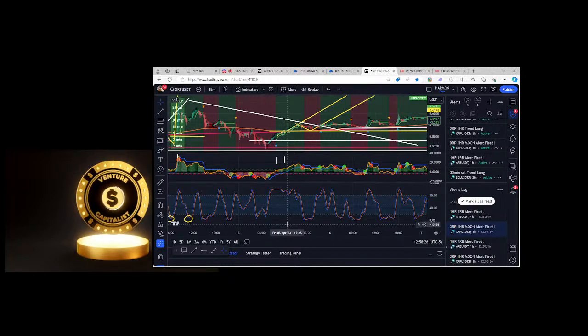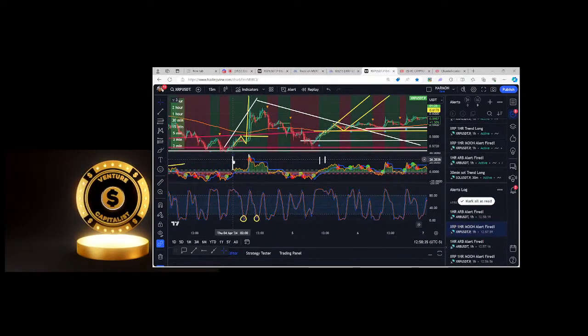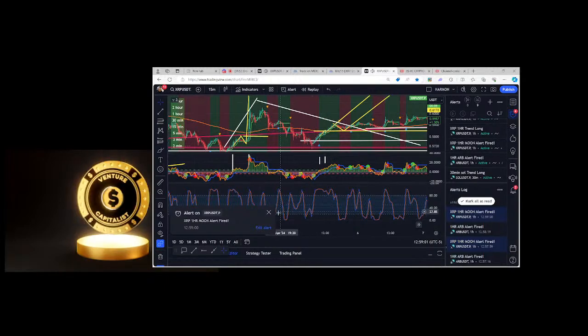Now, sometimes a lot of people will look and say, well, my 15 minutes high, I'm going to wait. And this is a perfect example. Over here, when that 1 hour moon triggered, if you would have bought in properly here, right, and then the 15-minute pulls back and you buy here, you ended up making a really good move and you caught that big one. But then on the next move, if you wait for the 15-minute to pull back, you actually miss the move, right? So that's why the understanding that you're trading the 1 hour alerts is important, because when the 1 hour hits, those alerts are more powerful than the smaller time frames.